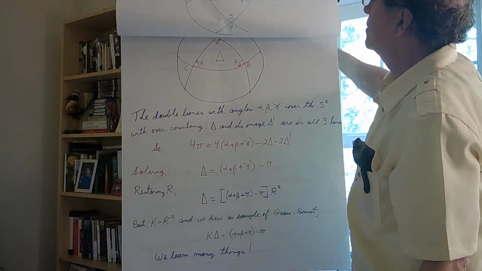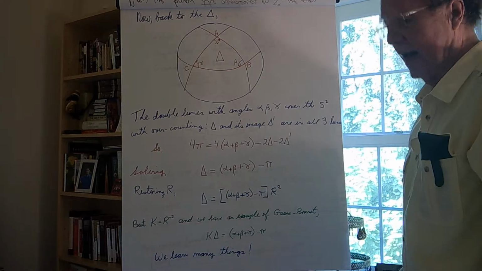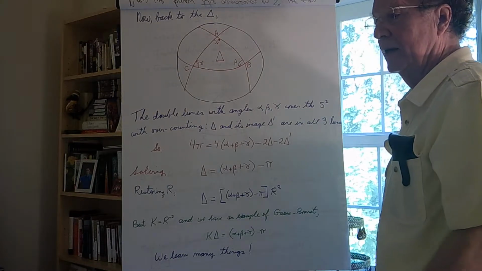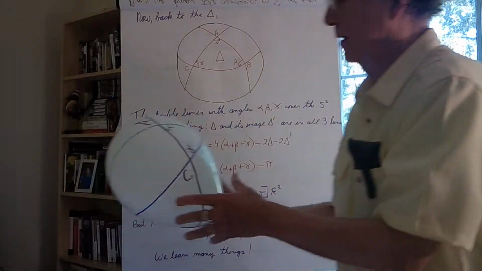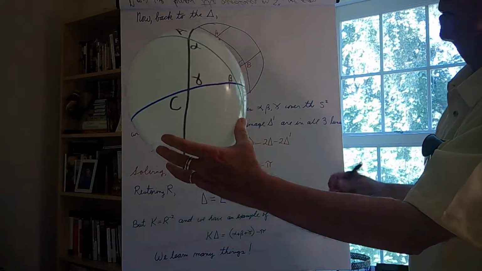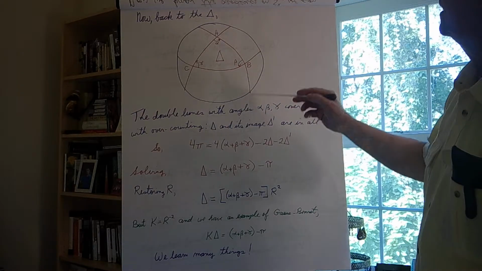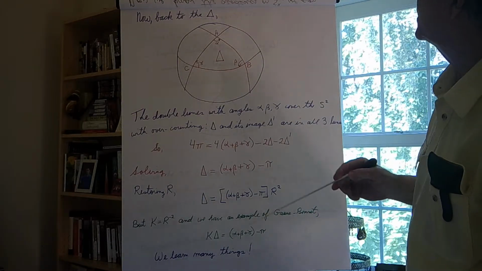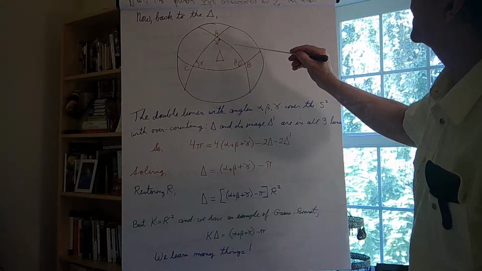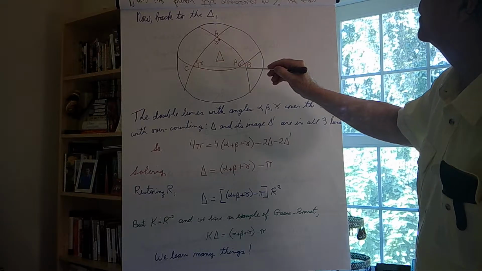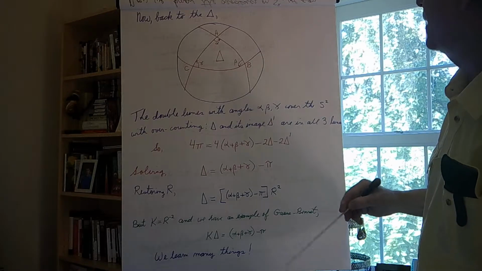Okay, well, with the double lune then, I can come back to my geodesic triangle and calculate its area in terms of the angles alpha, beta, and gamma. Here it is, and here it is over here. Well, look at this picture. I see 3 double lunes, right? Here I have a double lune with an opening angle alpha. I have a double lune here with an opening angle gamma. I have a double lune here with an opening angle beta.